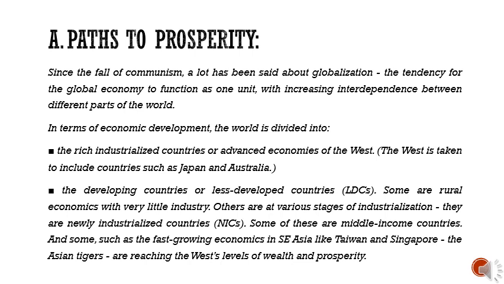The developing countries or less developed countries, LDCs. Some are rural economies with very little industry. Others are at various stages of industrialization. They are newly industrialized countries, NICs. Some of these are middle-income countries, and some, such as the fast-growing economies in Southeast Asia like Taiwan and Singapore, the Asian tigers, are reaching the West's levels of wealth and prosperity.